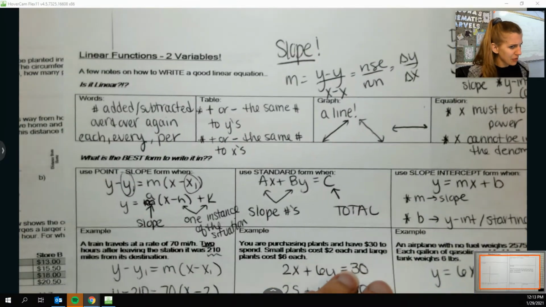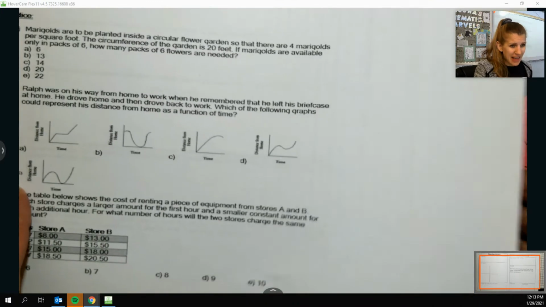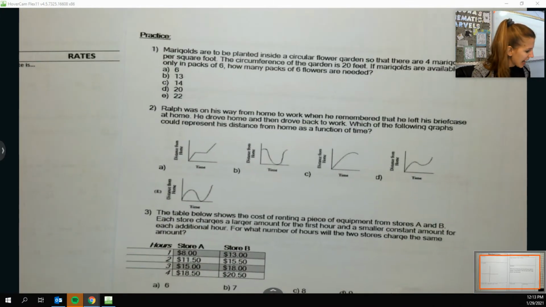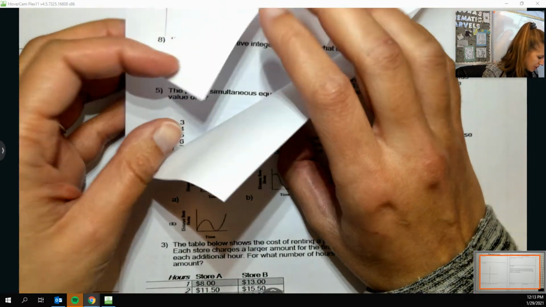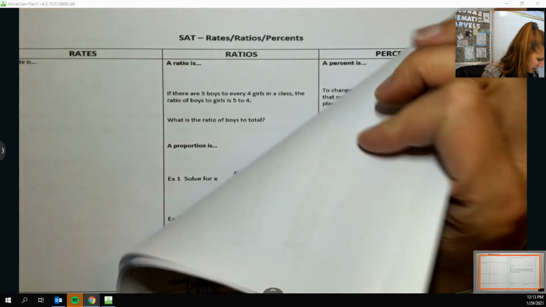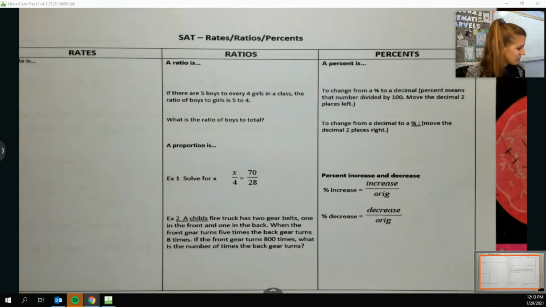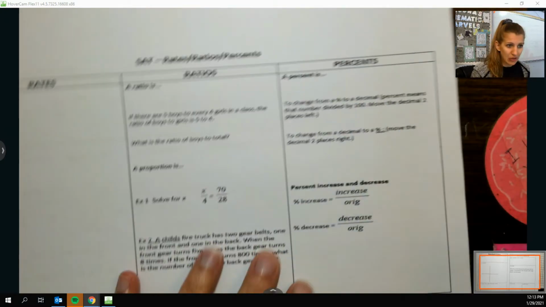And then as I thought through it more, I think this next video, I'm not going to try the practice problems yet. I'm going to make that into a completely separate video. So I'm actually going to jump ahead to 1, 2, 3, 4, 5, 6 pages in, and we should have the rates, ratios, and percents stuff so that we can talk about that.